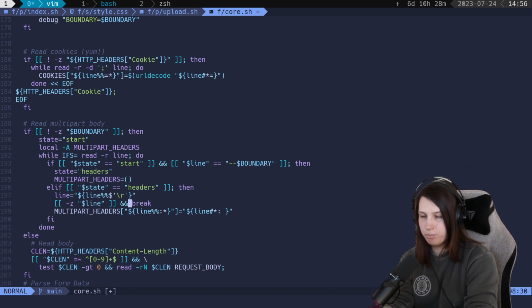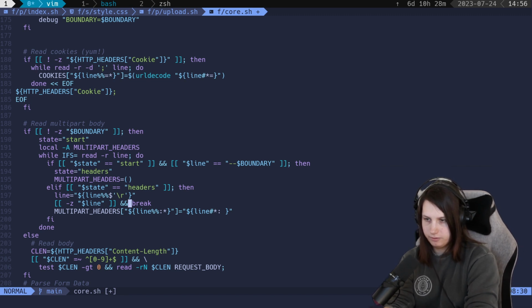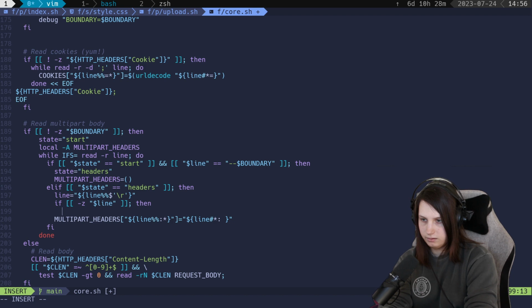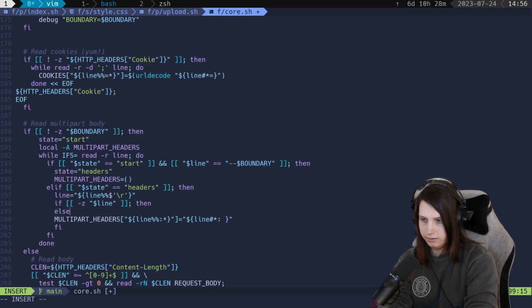Okay, so this breaks if the line is empty. That's not what we want to do. We want to change state if it's empty. So if, then, this is the else.